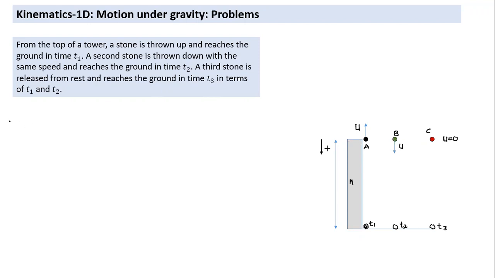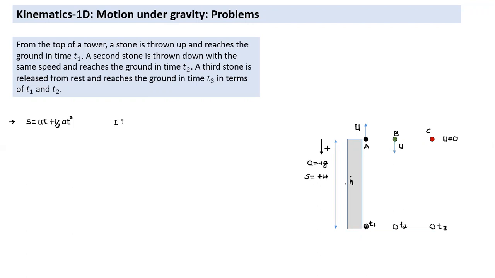So what we'll do here is write this equation for all three stones. All of them have the same displacement. Time is different, initial velocities are different. So we'll write the equation which has displacement and time, with downward direction taken positive. In all cases acceleration will be equal to plus g, and all displacements will be equal to plus h. So the equation we are using is s is equal to ut plus 1 by 2 at square. I hope the reason is also clear.